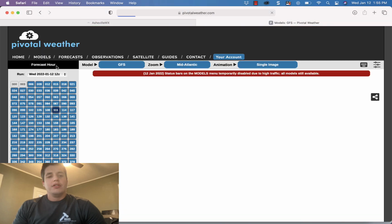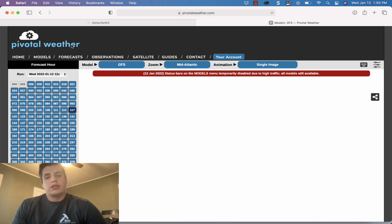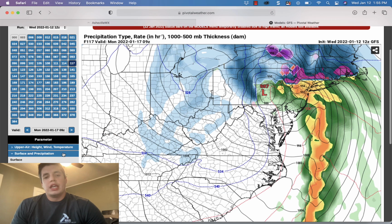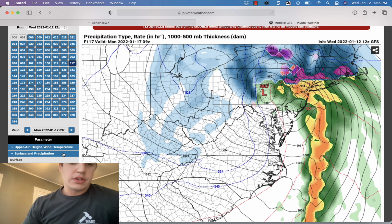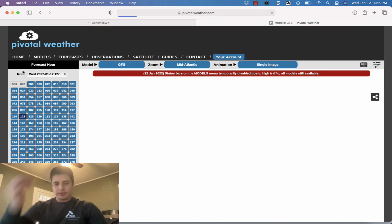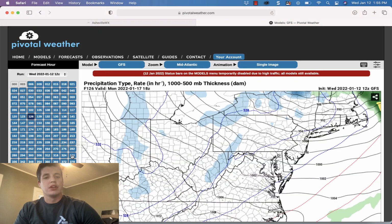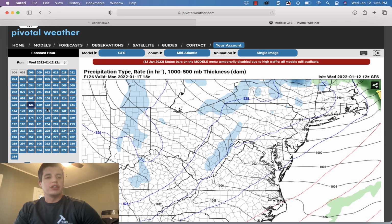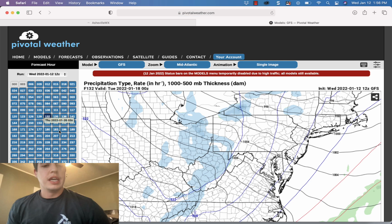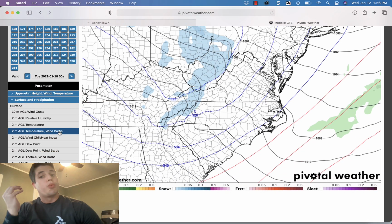I mean, look at this. Monday morning, still snow showers. So we're talking about a 26-hour event or so, 28-hour event for many. And even along the border counties, according to the GFS, you could still be getting snow showers. And another piece of energy that comes through Monday evening. After that, the pattern is ripe for another snowstorm as well.